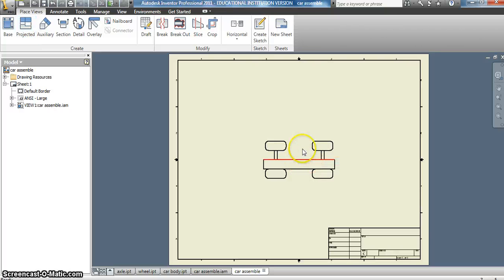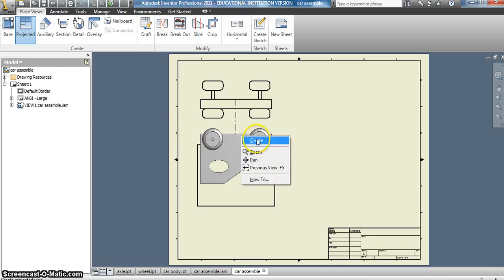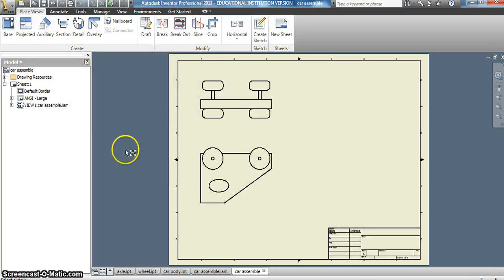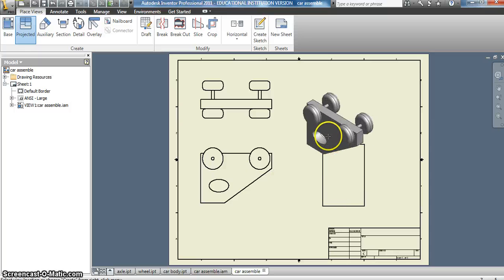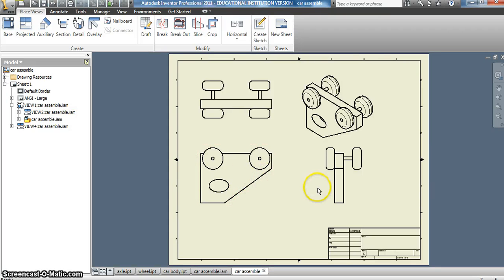I'm going to right click done. So I'm going to move this top view up. And I'm going to project from this top view my front view. Right click create. I'm going to project off of my front view my right side view and an isometric view of that part. I know the car is upside down, but I could flip it if I wanted to, but basically what I'm showing you is we just did the top, front, right side view and isometric. Everything we just did in the last 9 weeks in next to no time at all, because we've drawn the piece 3D already. This is the car assembly, and you're now done. Show me and I'll give you a grade for it.